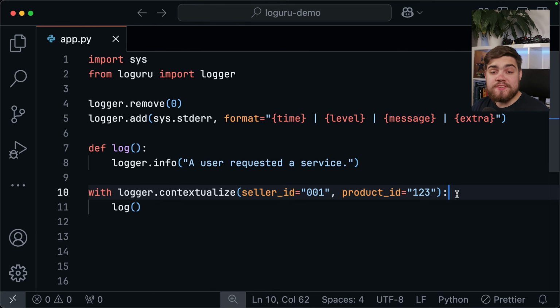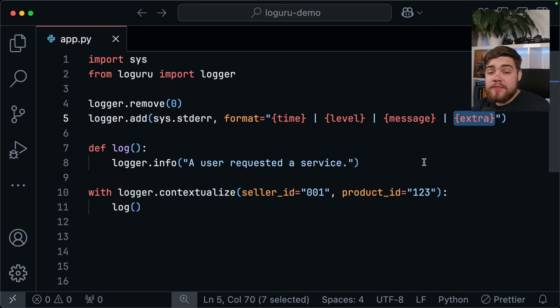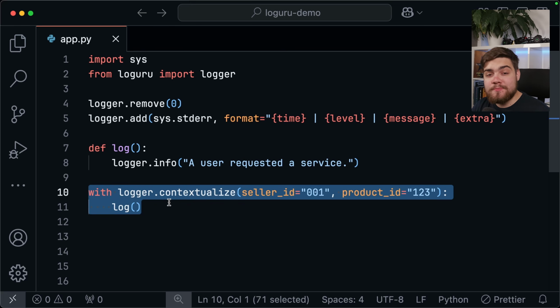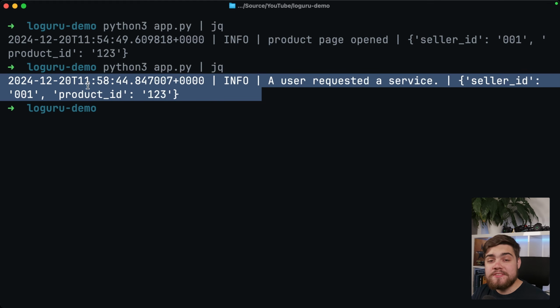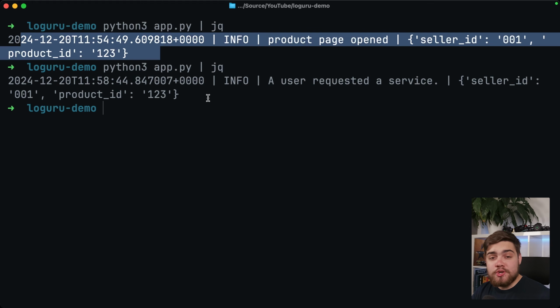The alternative way to do this without using a child logger is to use the contextualize function here. This actually goes ahead and modifies our extra dictionary directly without creating any new logger instance. This method does need to be used with a with statement though, as you can see down here. So if I run this, you can see that we get the exact same effect as we did with that bind function, but there's just two different ways to do this based on whether you want to create that scope with the child logger or just simply attach it using contextualize straight away and that with directive. You can see that we get the exact same outcome as we did when we used the bind function, but it just shows you there's two different ways that you can add in your information based on your needs.